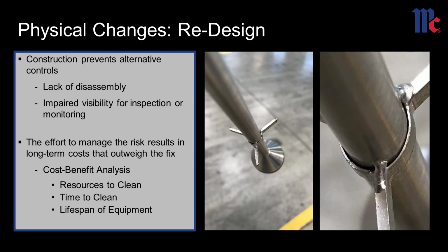The problem with putting program changes in place, again, is if we expected somebody to clean that, do they even have the resources to do it? No. You could try to throw it in a COP tank. That's not going to work. You're just going to create more problems. So let's fix it when the physical attributes of the equipment dictate that.